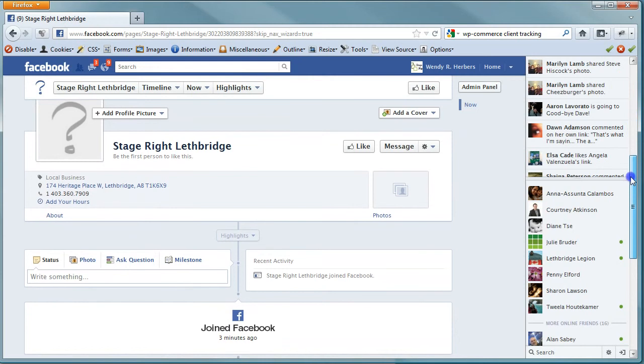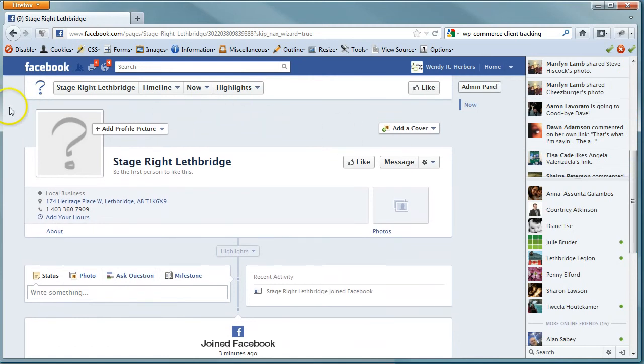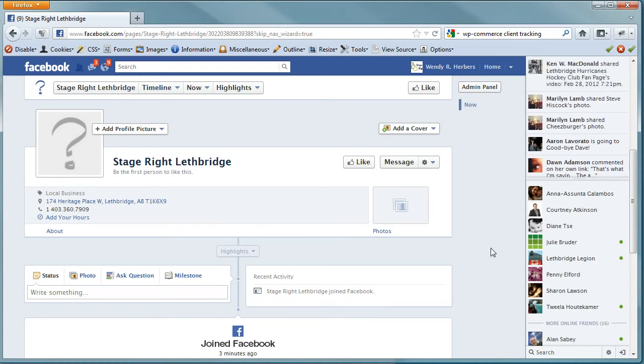And we'll get into some of these other options later on. Now, some of you might notice that there's a bit of a difference here. If you're watching this and you've already set up a page before, Facebook has implemented timeline for pages now. So this is a big thing that was coming. We knew it was coming by the end of February. There's a few different options we've got, so adding a profile picture and adding a cover, and I'll talk about these a little bit later on in a future screencast. This could be a great way to brand your company. It allows you more real estate on a Facebook page rather than just the simple sidebars.